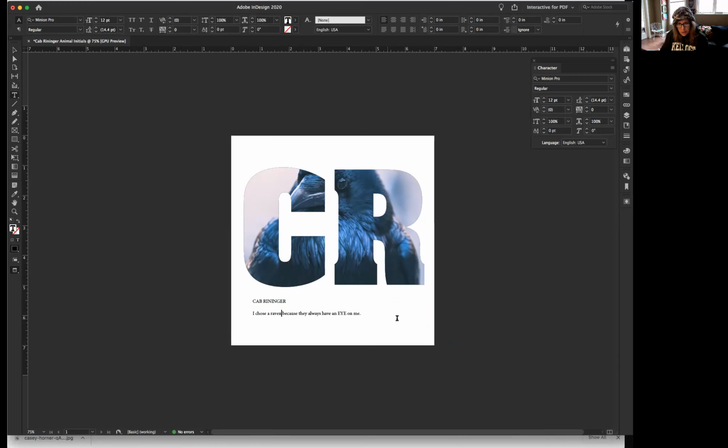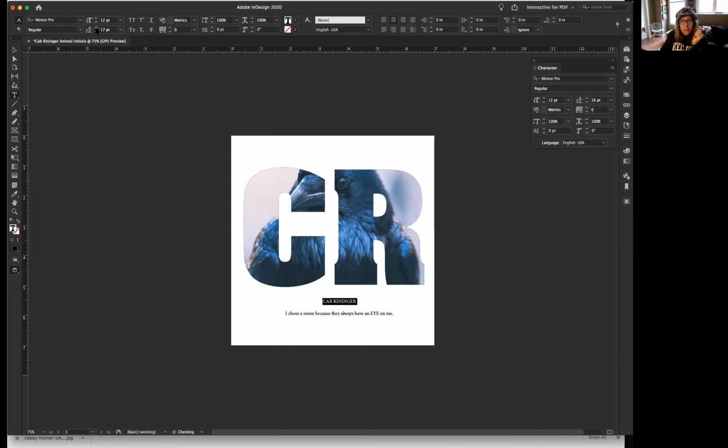We can either click and drag over everything, or we can click inside and hit Command A, which selects everything. Now up here at the top in your contextual menu, because we're on the type tool, you'll see these positions. So let's hit centered, because I think that might look good. And then let's make our name a lot bigger, because we need to be aware of visual hierarchy and we want our name to really stand out.